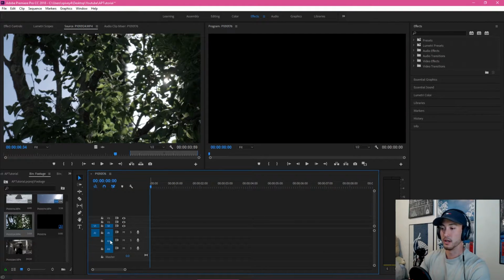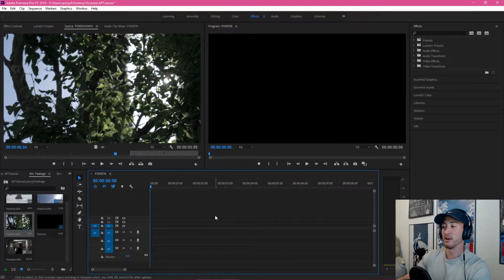Next up, we're going to move to the audio layers. Really what you can do here is you can mute tracks. So if you had a song in the background and you wanted to add some sound design and sound effects and everything like that, you can mute your song, so when you're scrubbing through everything, you don't have to constantly be listening to it, and you can more just fine-tune and focus on your sound effects or your sound design. And this next one is pretty self-explanatory, but you also have a voice-over record icon. Click this and it's going to start recording whatever mic input you have. So if you're doing any voiceovers, commentaries, things like that.